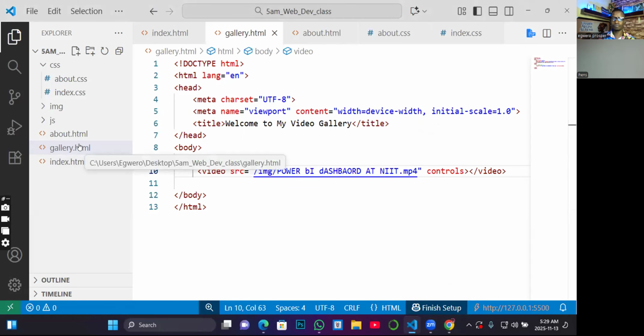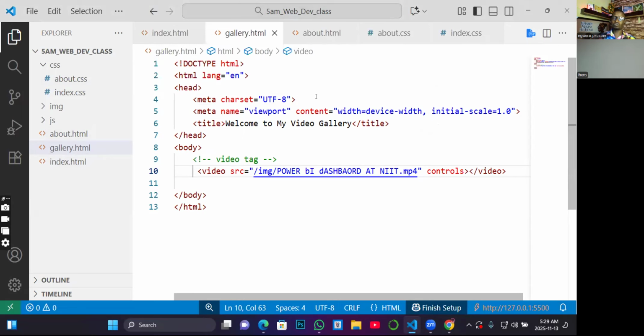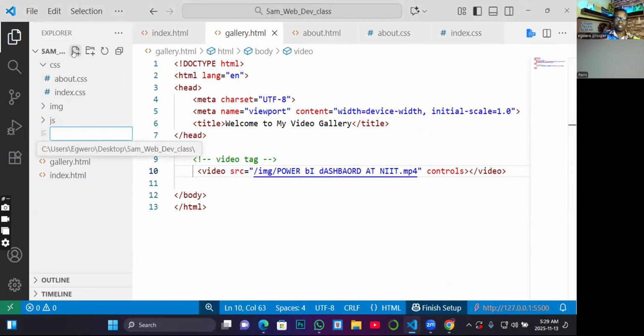It opened a blank page. So how do you get all these tags? You type HT. Have you not been using that? I've taught us how to activate the HTML simple file. Once you create the file and you are sure that you have saved the file with .html, once you type HT, it will bring it out. You click here and you make a new file. Let's say example.